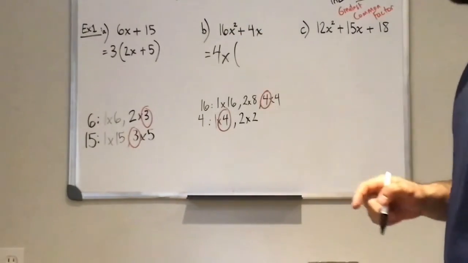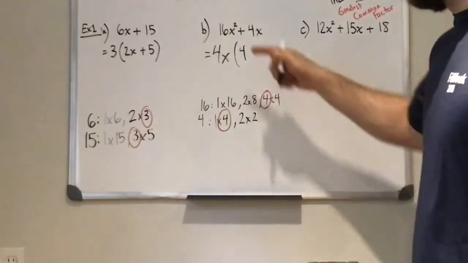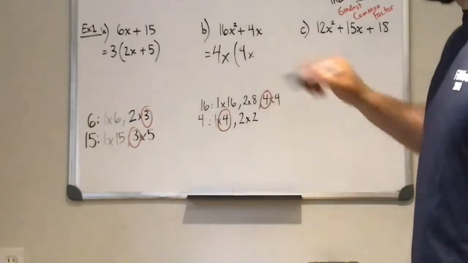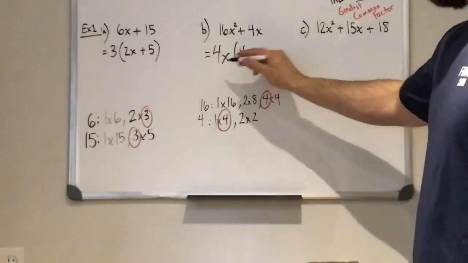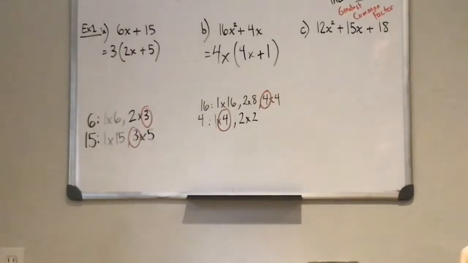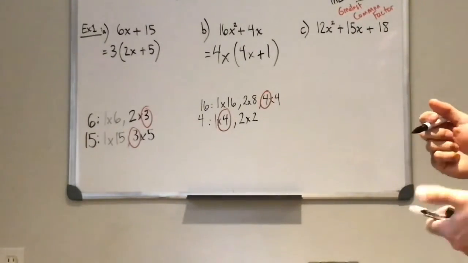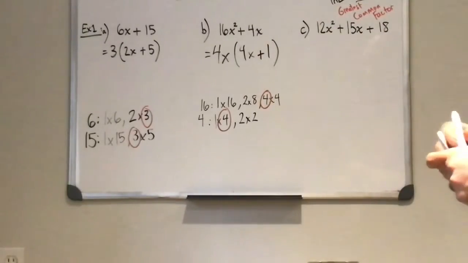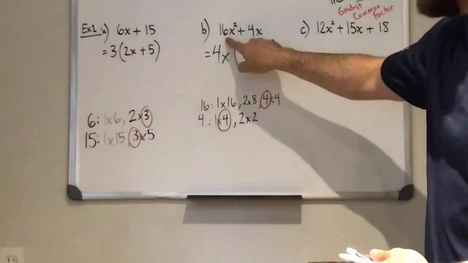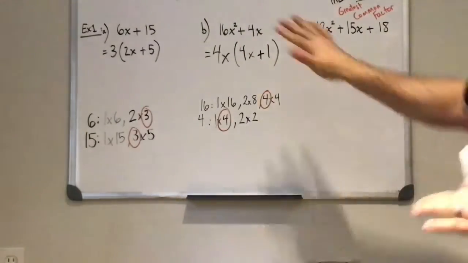if I divide out 4 from 16, we'd have a 4 here. If I take one of the x's out, we'd have 4x for that first term. If I divide 4x by 4x, that's just going to be 1. So our answer here, we have 4x times 4x plus 1. And similar to the last one, you can quickly check it. 4 times 4x is 16x squared. 4x times 1 is 4x. So this one's all set.